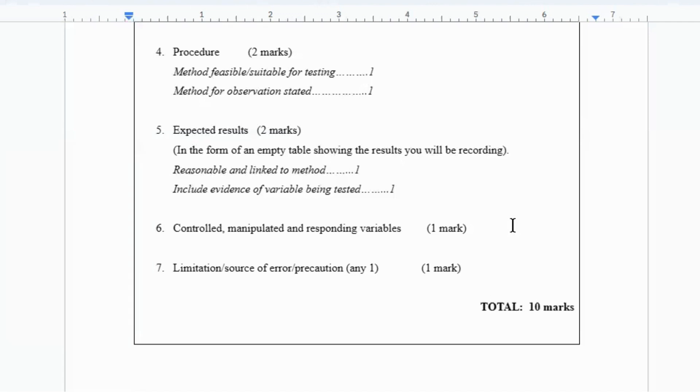That manipulated variable is then what gives you the responding variable. Because maybe you're doing all this, you're keeping the water constant, you're keeping the sunlight constant. You're manipulating just the soil, the type of soil being used to then get your responding variable in terms of, OK, does this affect how many leaves? Does it affect how tall our plants will get? So your responding variable is really the result. What is changing when we are carrying out this experiment? And what do you expect to change?